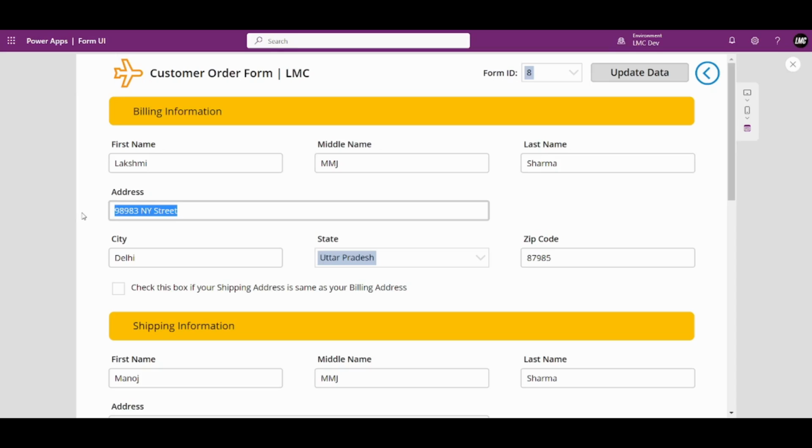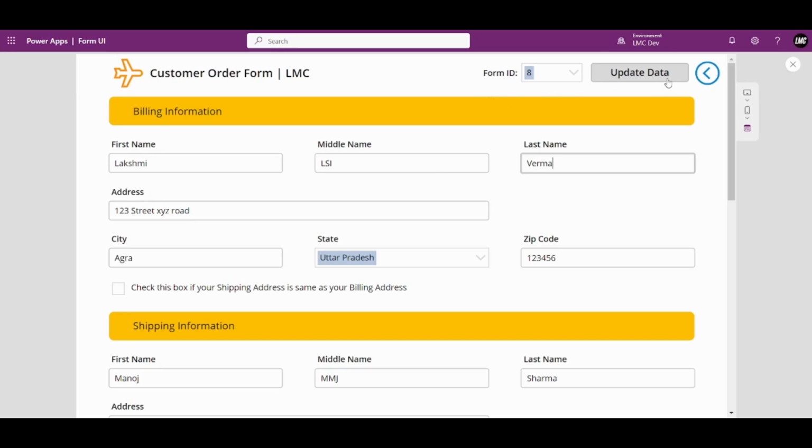And let me change its address to 123 Street, XYZ Road. I'll just change this also. Okay, I'll change it to Agra. Change the zip code to 123456. Okay, see, I changed these 3 things. Let me change this also. LS. I'll change the Sharma to Verma. Okay, so see, I did all these changes.